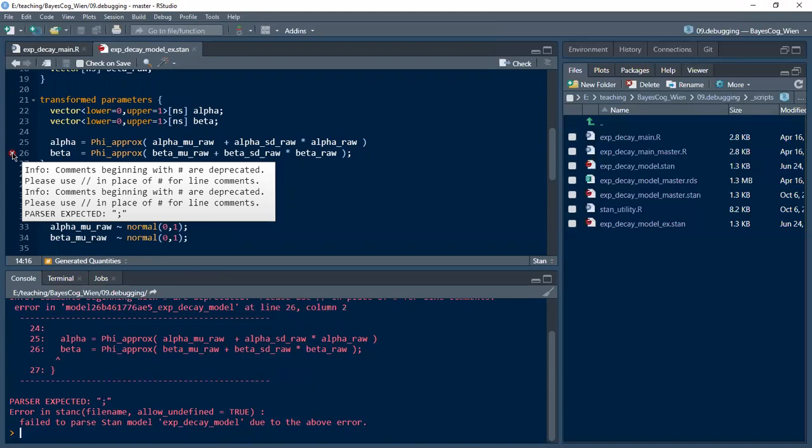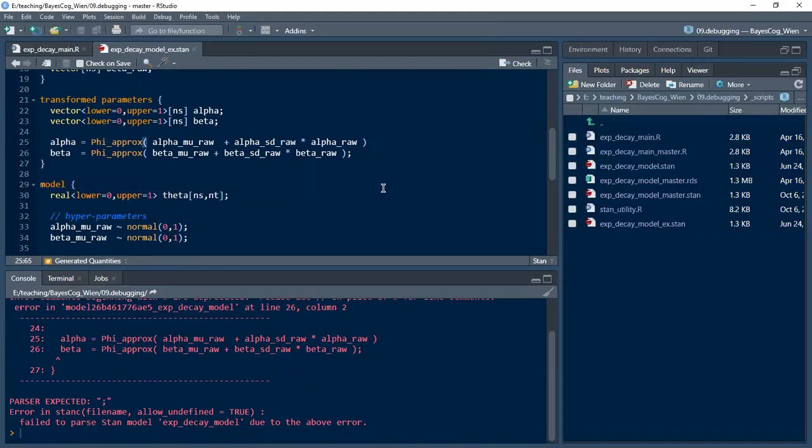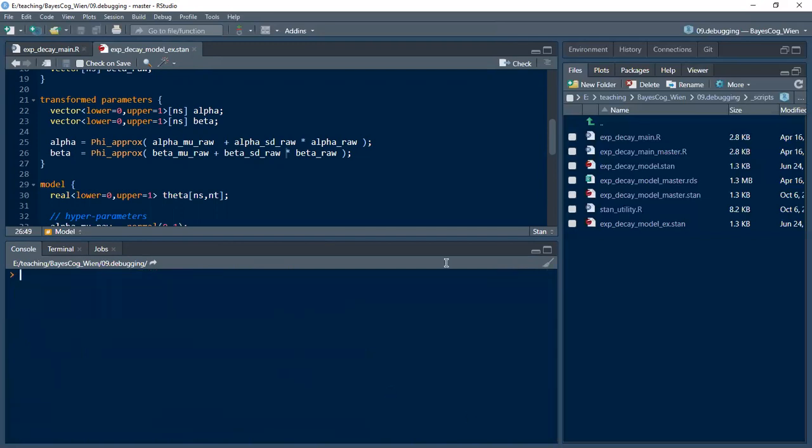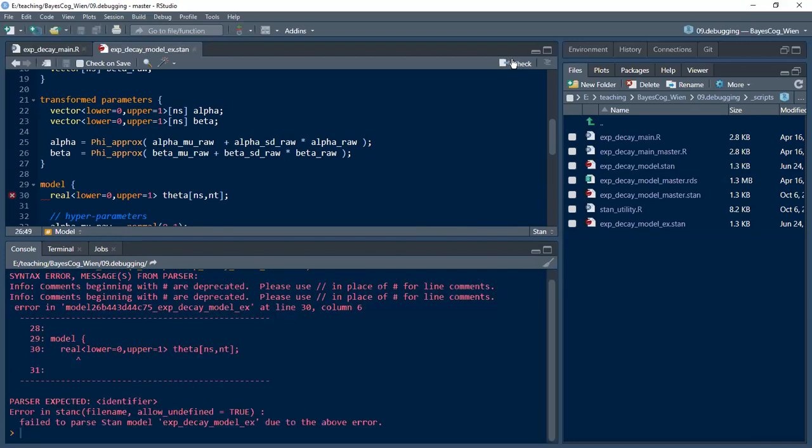So go here and complete the semicolon. So basically you are iterating this process by repeating the check, debug, and check, debug process. We fix one, and then we have to check again to see if everything else is okay. Good.